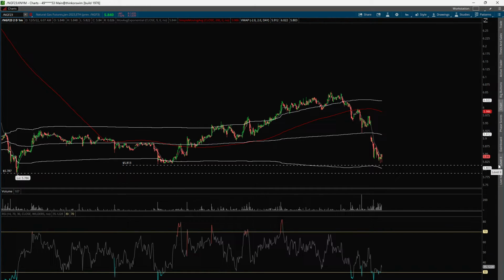We could base out at this support level and begin that major long-term time frame uptrend, or we could fail through this level and have somewhat of a breakout retest or a breakdown retest. So there's tons of potential either way for natural gas, because if we remain strong, we could go all the way back to the tens. And if we go back to being a little weaker, natural gas, on a normal year, can go all the way down to the high ones. So we have a lot of room to course correct and fall back to normal as well.